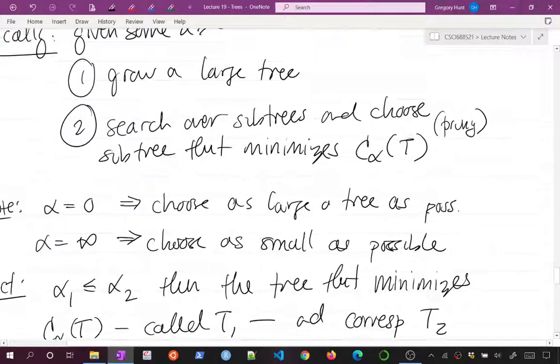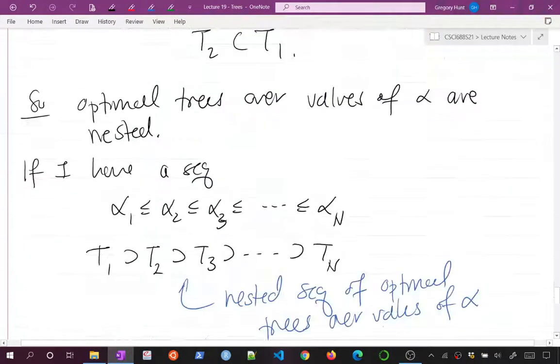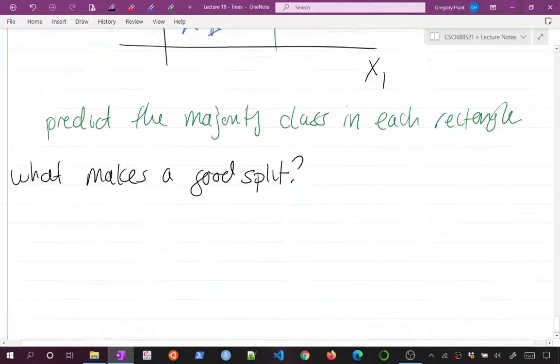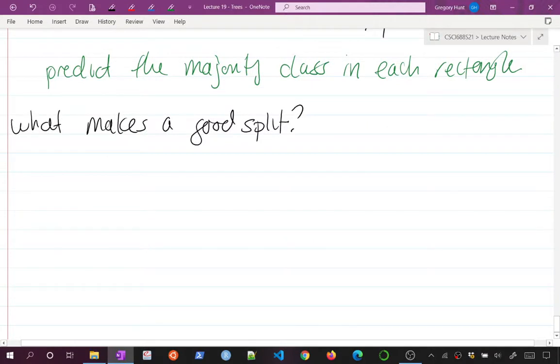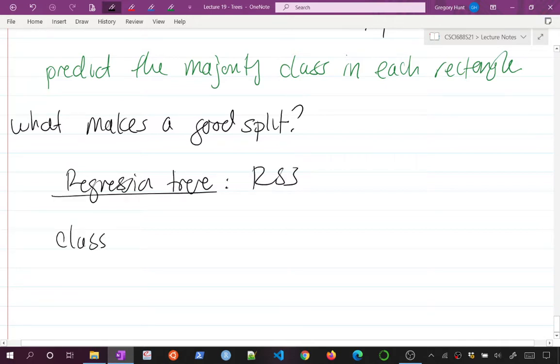How do we decide where we split, for example? Which variables? We evaluated over all possible variables and all possible splits. We evaluated the RSS in our training data, and we made the split based on that. So for a regression tree, the answer was RSS. For a classification tree, we'll need something different. What makes a good split node?